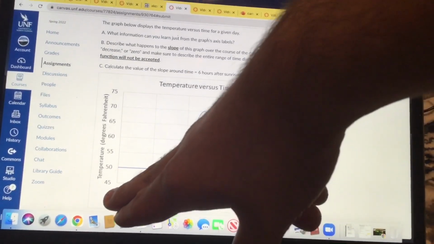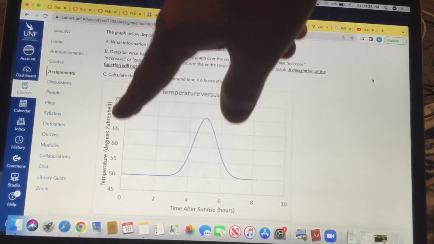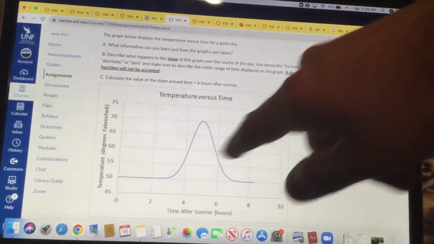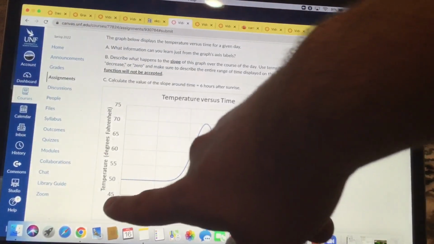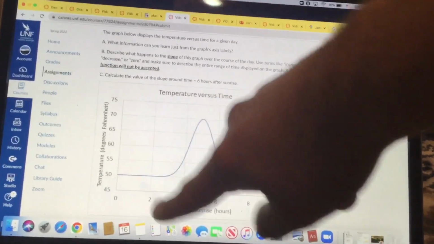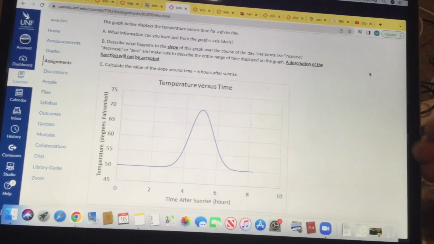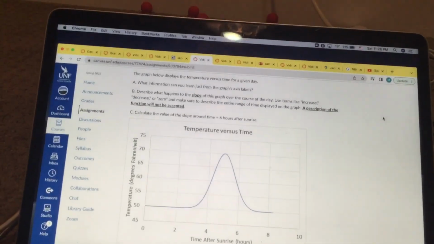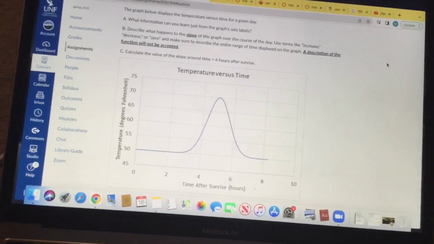And from the bottom, going from low temperature to high temperature, that is an increase of temperature, because you have temperature versus time, and time is our x-axis. Over here, we have very little time, like 0 time, and then we go all the way on, increasing the time by hours, as we are moving along this graph to get our slope.